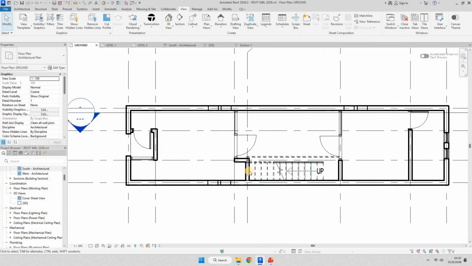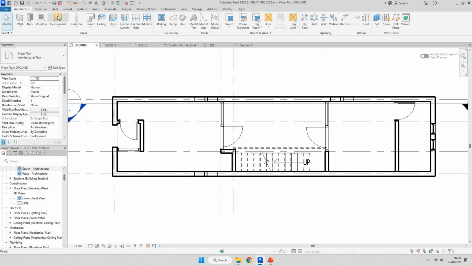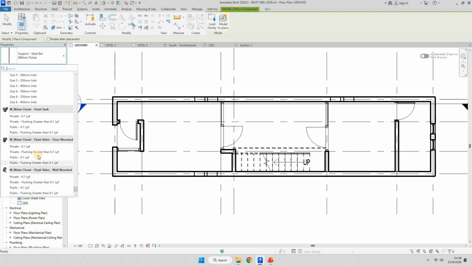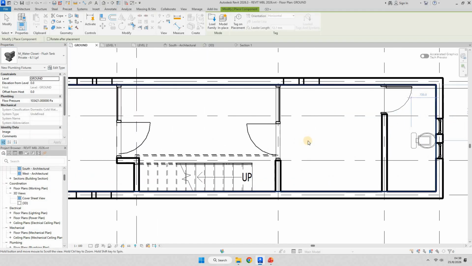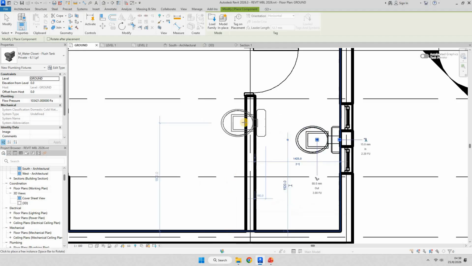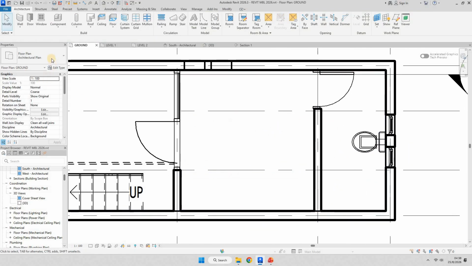We will start with what we already have inside Revit. For example, if we go to Architecture, Component, and then you click here, you will see that okay, we can put the WC. So we put the WC along this one. We click here and then we press space for the right orientation. So this one is done on the ground floor.